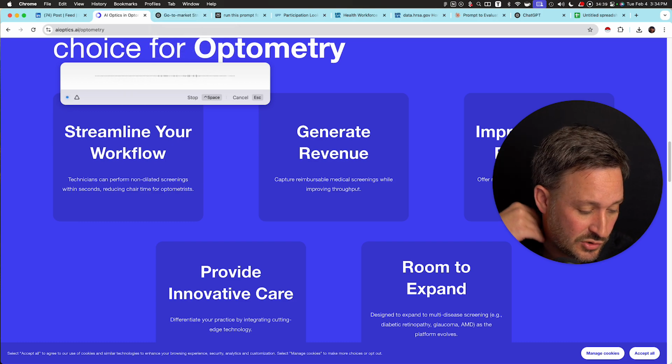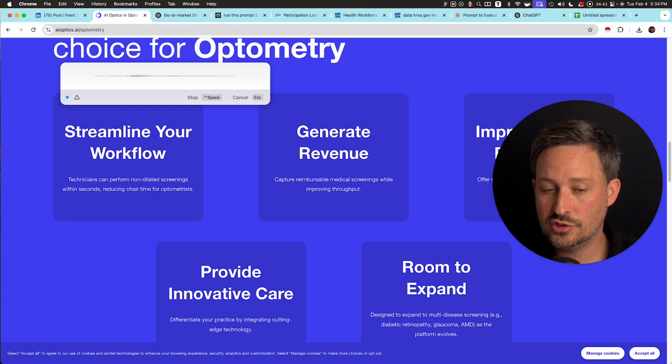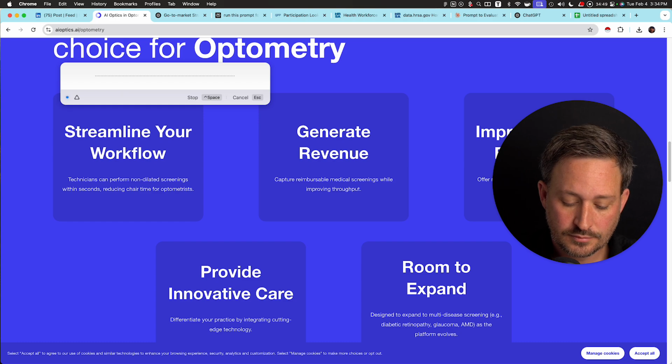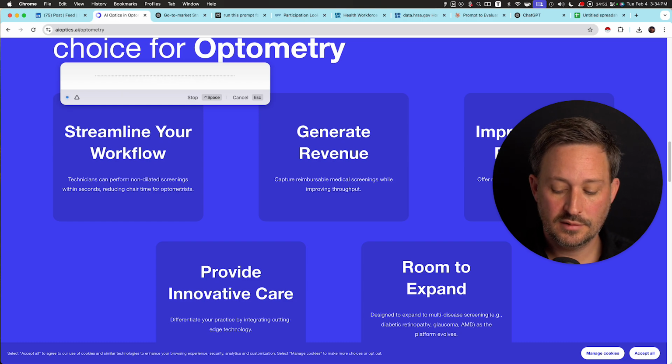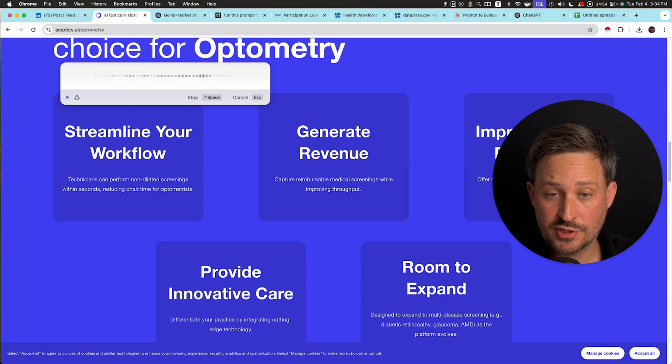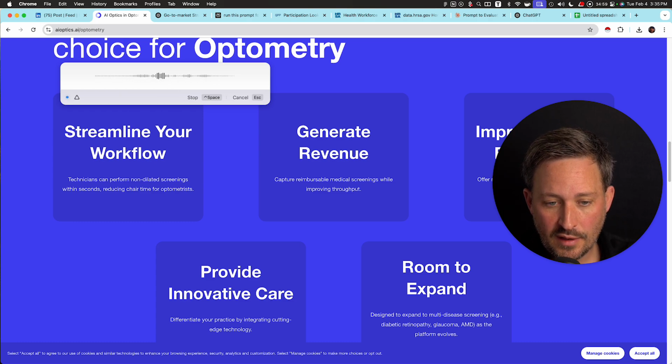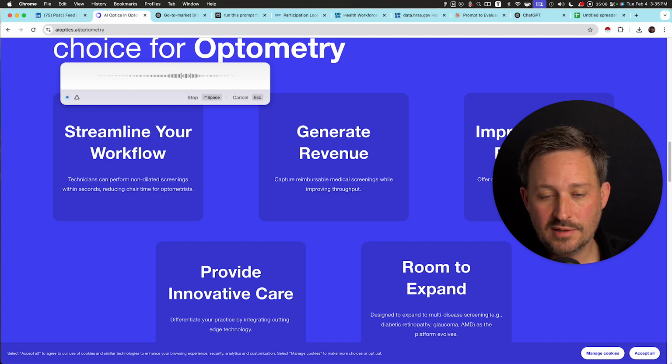And I also want you to write the message. And what the message should say is basically it should describe all of the data. So it should find the person, which is it needs to go find the name of the person. And if their email is public, it should find their email if you can. And then it should write a message like, Jordan, X, Y, and Z, where X, Y, and Z is the data, tells me that you might be trying to reduce chair time for optometrists. Did I get that right?